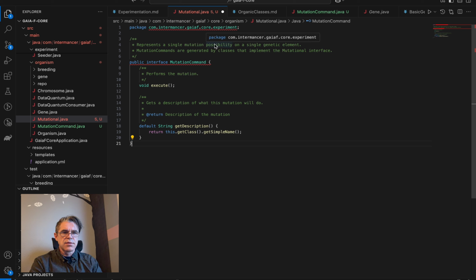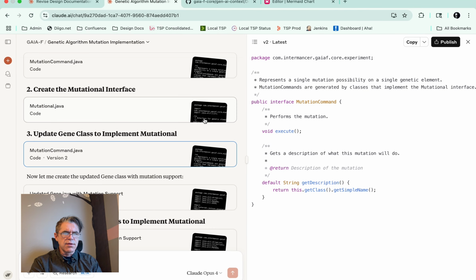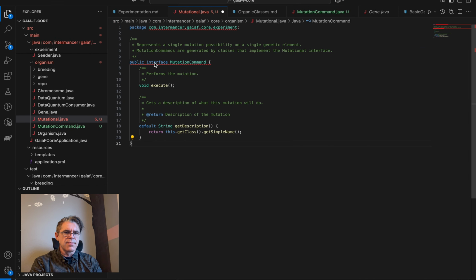Now it's interface mutation command, but it gives an implementation, so this should be abstract. Abstract class, because I don't think you can have, okay, let's just fix this.